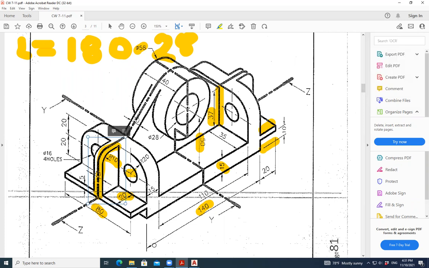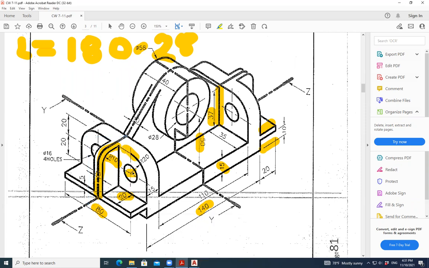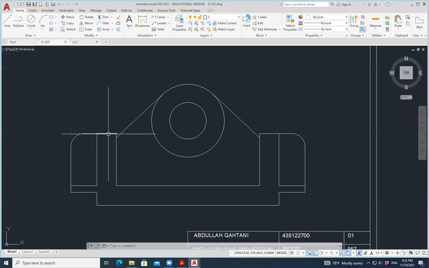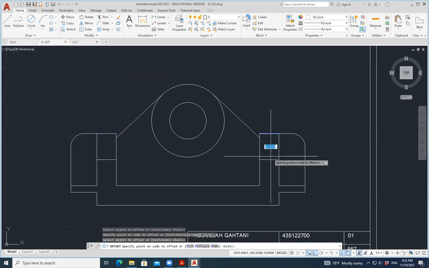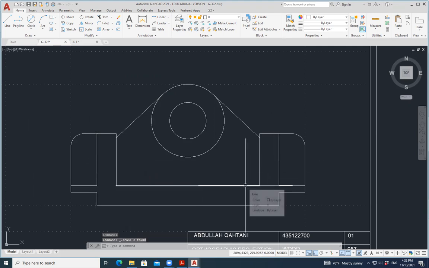But if you want to locate it, from this line to this center, the distance is given 20. So you can take offset from here 20. That is the center. Okay, thank you, doctor. And after that, you can extend it 5 on both sides. But here, no need because this is a sectional view.